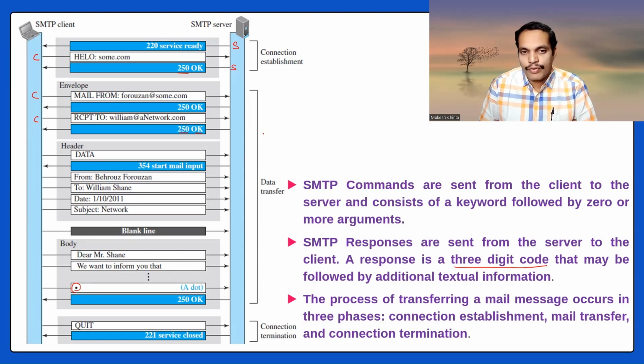If you observe carefully, you can see that this entire process of transferring email from one point to another point, or from client to server, is actually done in 3 steps. The first one is the connection establishment phase, where the client and the server transmit their messages and first establish a connection. After the connection establishment phase, then follows the data transfer phase, where the actual email is being transmitted. And finally, we have the connection termination phase, where if all the email is completed, then the server and the client now will start closing the connection down, because there is no more to send. So these are the 3 phases in SMTP message transfer.